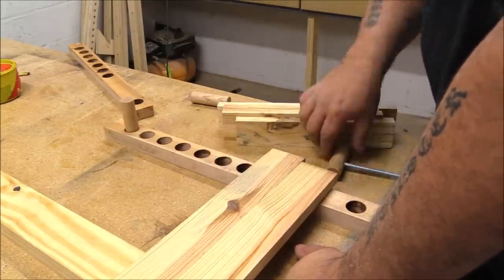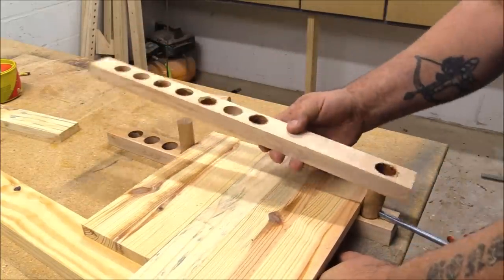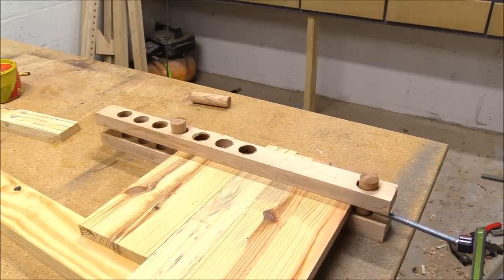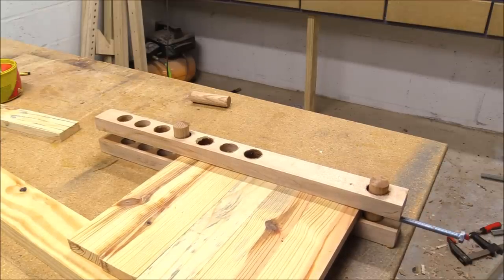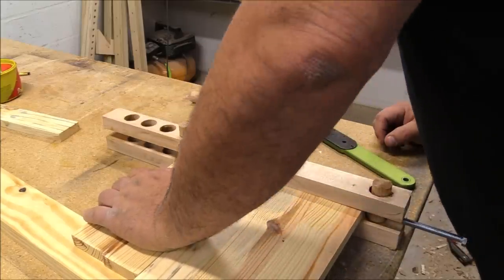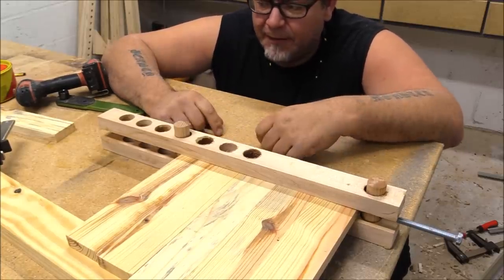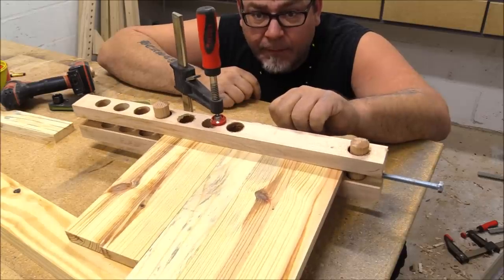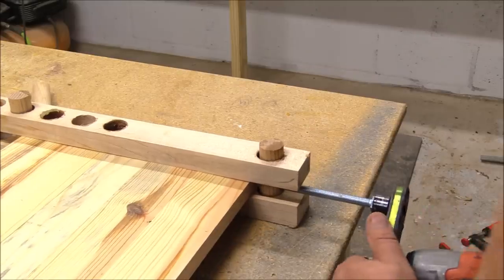Now I'm just going to throw in some material. We'll give this thing a test run. That is awesome. That's holding really well. I know some of you are thinking that's a parallel clamp, and it's not. This is a bar clamp until you do this. Now it's a parallel clamp. Sort of.